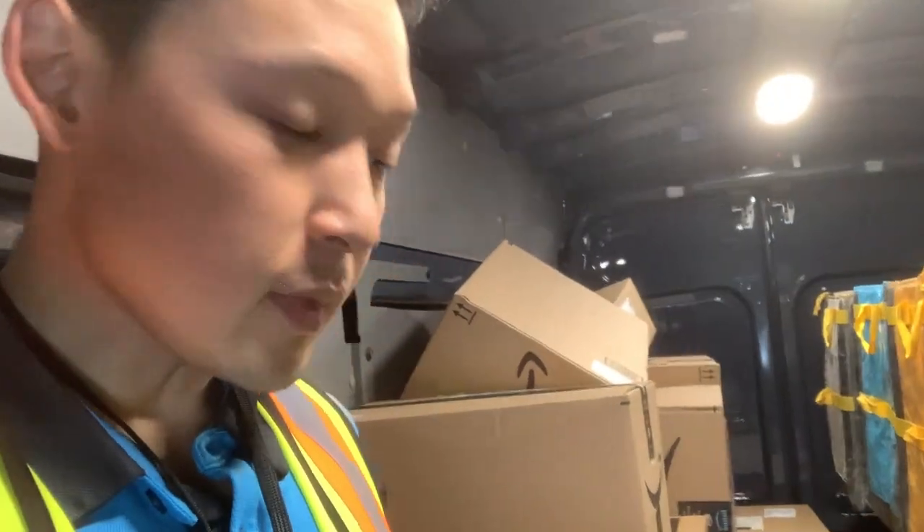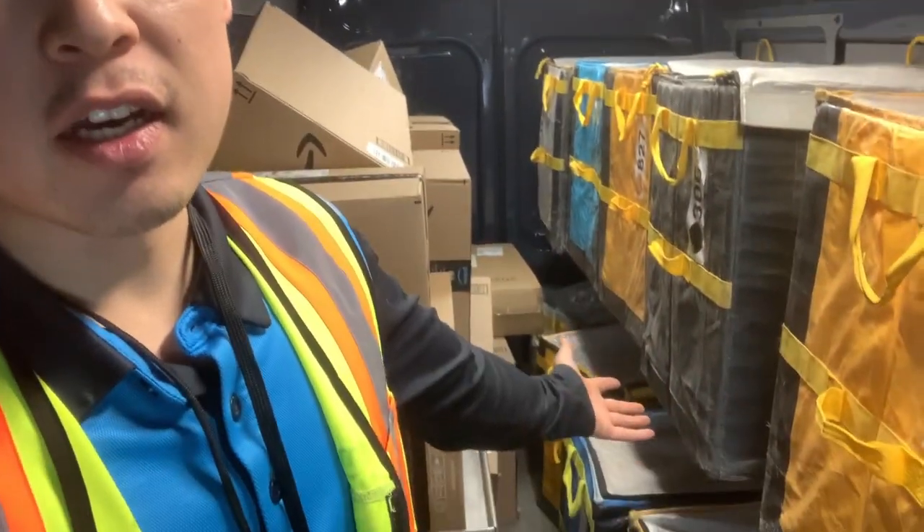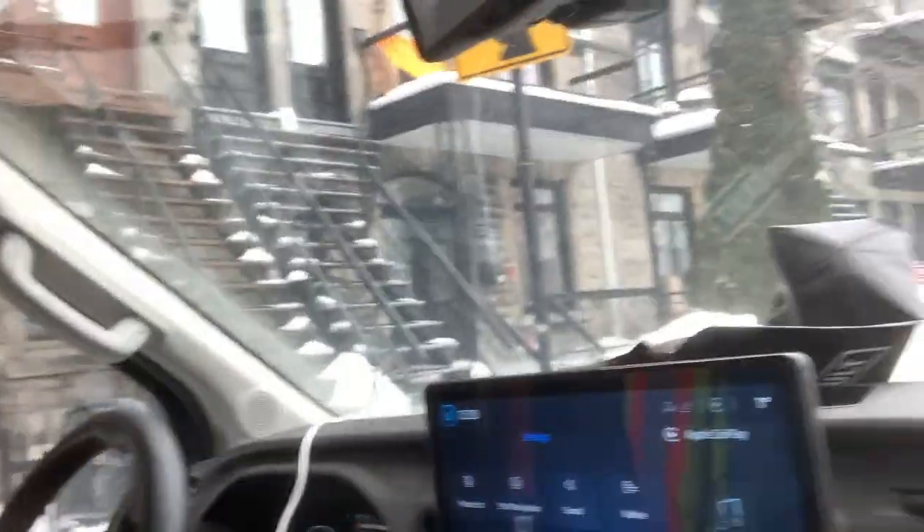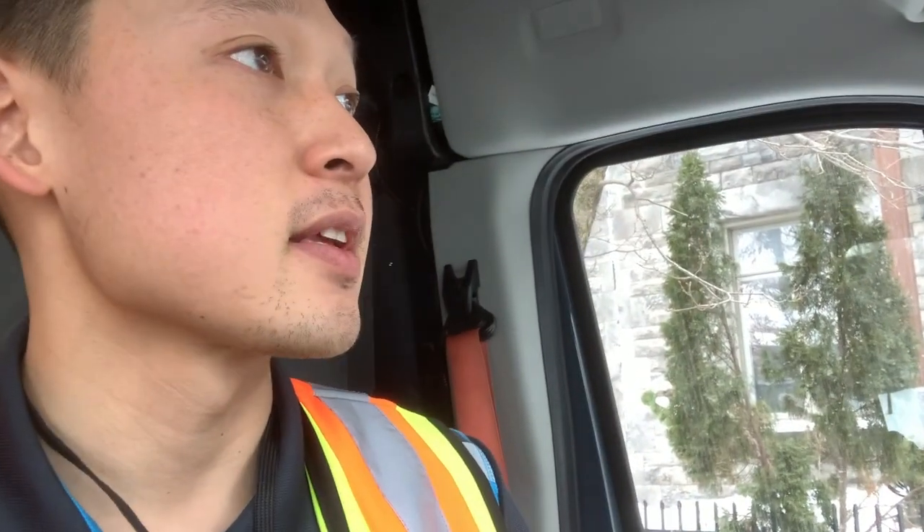After a month of driving with Amazon you can expect a bunch of boxes and bags. I'm in a neighborhood I've never been in before, so I'm a bit worried. Some neighborhoods I'm familiar with and comfortable with, but this is my first time here. I'm very worried because I see a lot of stairs — the worst thing that can happen is you're in a neighborhood with a lot of stairs and you're going up and down all day. Here in Montreal there are certain neighborhoods like this. You better like exercise because you're gonna be sore at the end of the day.